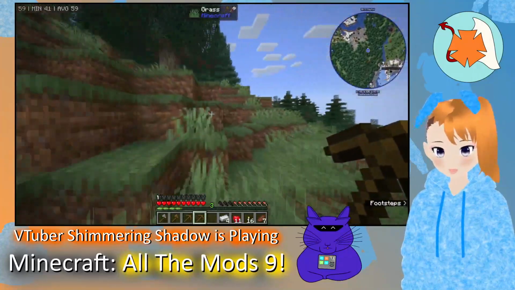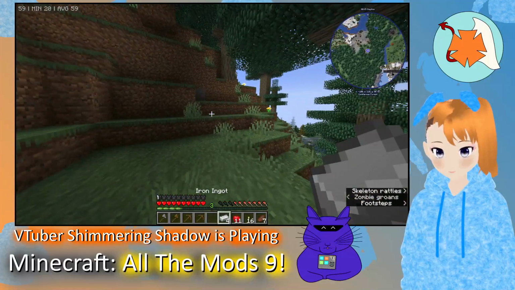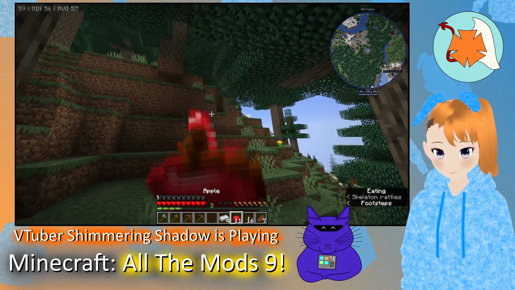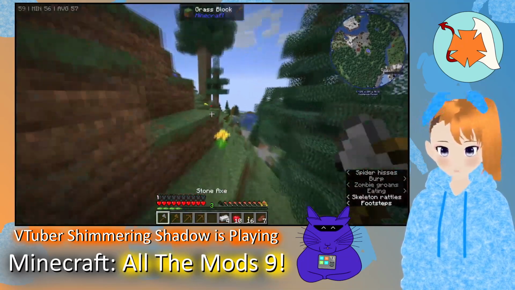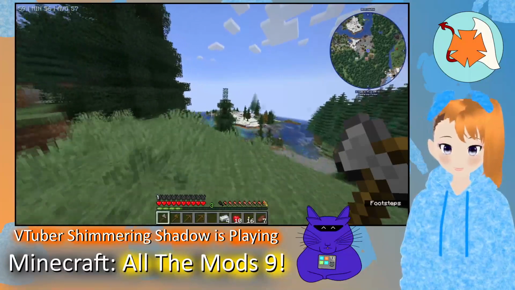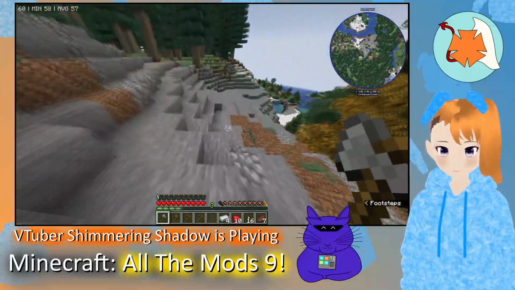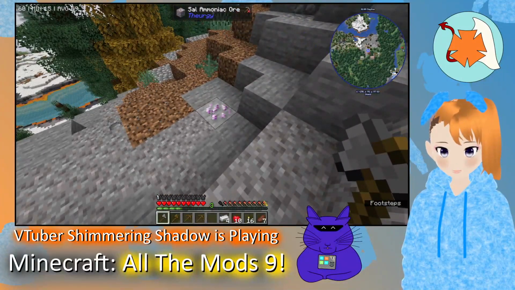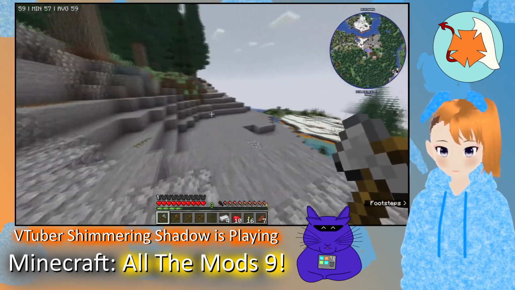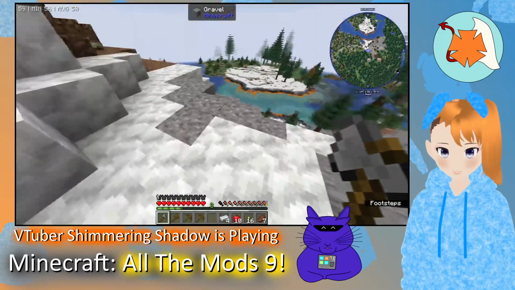At least if I come across a mob, I've got an axe. Well, no. I think I'm just going to walk away. Okay, so what is Yellowstone? What are you, baby? Here's a shield with some... I don't know what that is. I'll use calcite.